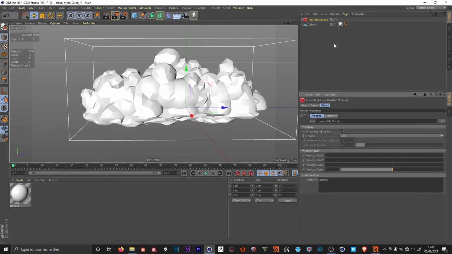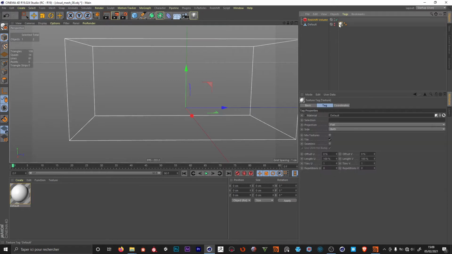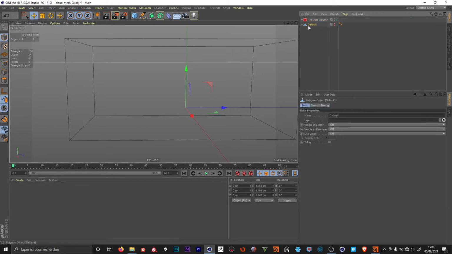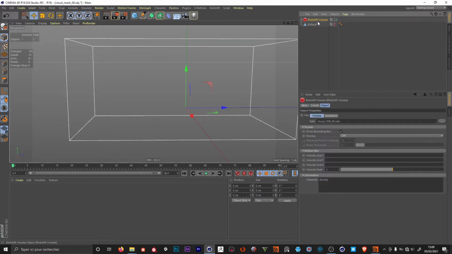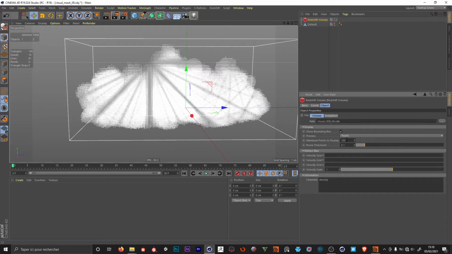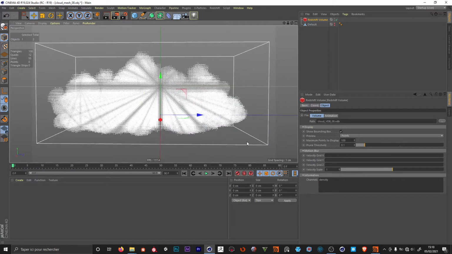So first off, if I hide my mesh, let me just delete the texture because we don't need it. For the redshift volume, we can preview it as a bounding box or as points. For now, we have 10 points. We're gonna increase this to 100. Here we can see the overall shape of the cloud.